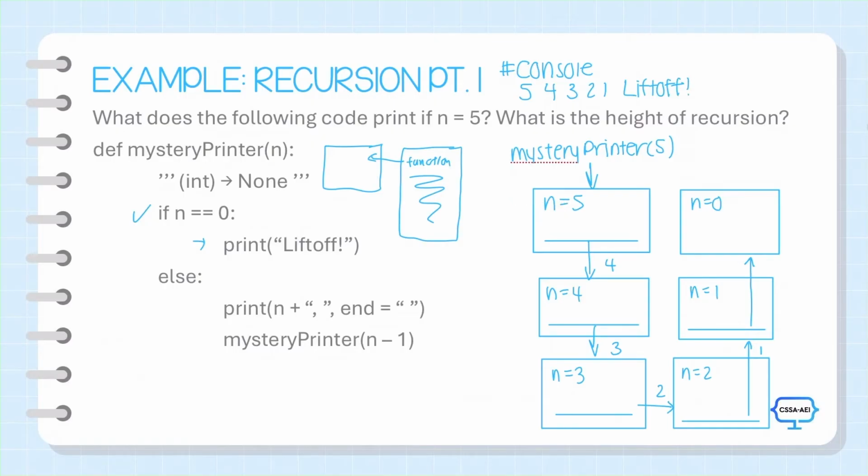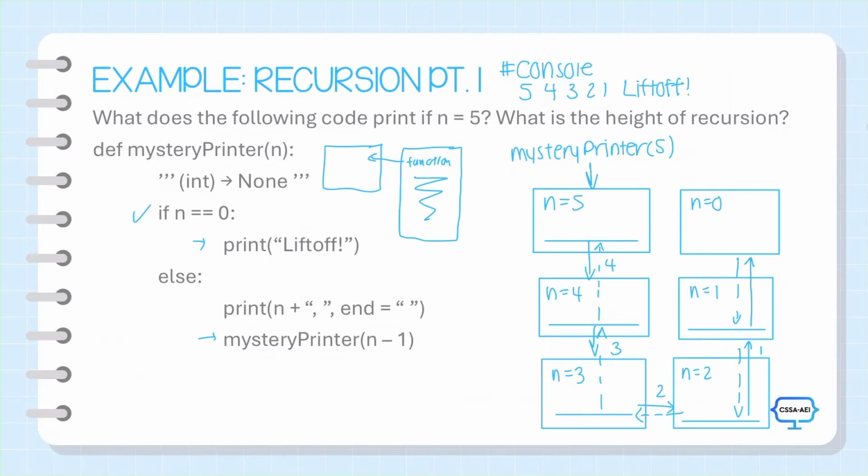We're going to return none in this case, but all of our other functions that called us are waiting for us to return back to them so that they can close as well, because they're all stuck on this line right now. They're all waiting for our function to end. Just like here, we're waiting for our function so we can continue with the rest of the main. All of our previous recursive calls are waiting for us to answer them, essentially. So we're just going to return our none type and just let them know we're done. Okay, so all these are going to close back out. And that's the end of it.